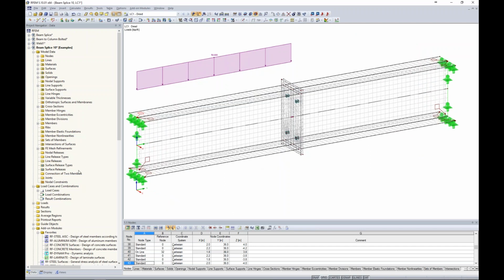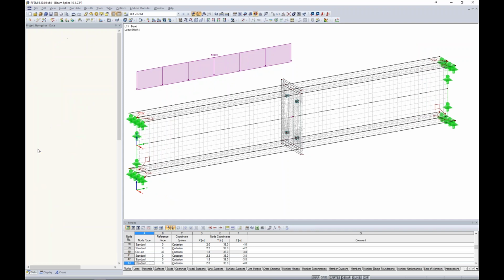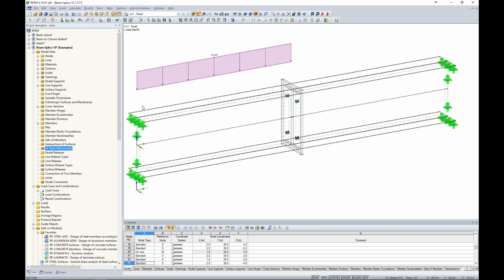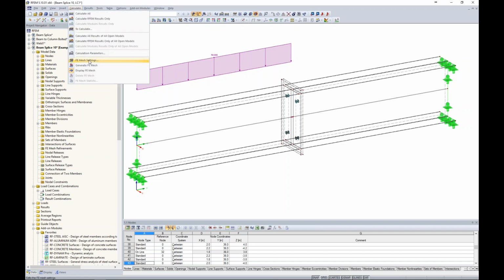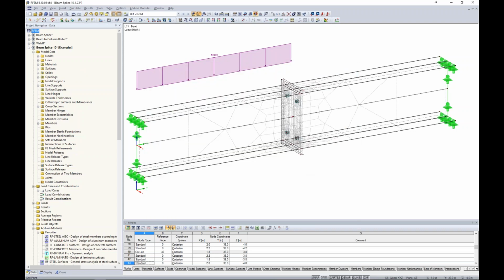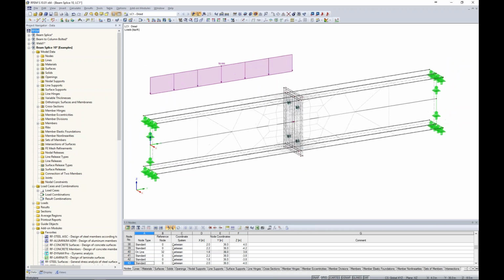But what I do want to show you is that our FE mesh refinements are listed here under our data tab in our project navigator. So if I were to take that FE mesh refinement that I just showed you and completely delete it by just hitting the delete on the keyboard, and let's say that we didn't know any better, but just left the FE mesh setting set at this global mesh, so it's currently set to 12 inches. Choosing this option here to regenerate the FE mesh, once I click OK, we can take a look, and I think that we should all be in agreement that this is a terrible FE mesh. This simply will not provide you with your correct results because the FE mesh is entirely too big.